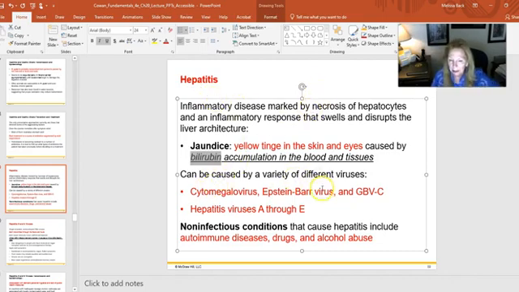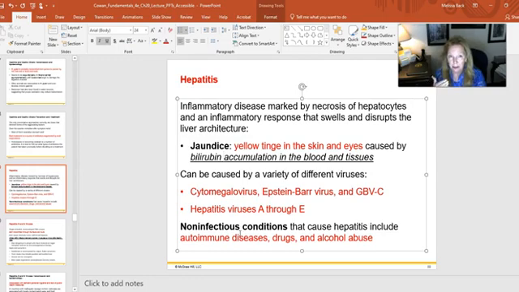Now, it can be caused by a lot of different viruses: cytomegalovirus, CMV, and the Epstein-Barr virus. It can be caused too by the hepatitis viruses, which usually use the letters A through E, but there are actually even more than that. A through E are the major concern. It can also be caused by autoimmune diseases. It can be caused by drug abuse and use. Even therapeutic use of drugs can harm the liver. This is why sometimes when you are given a drug, you're told to go get your liver enzymes checked routinely, because they know that it's putting a burden on the liver.